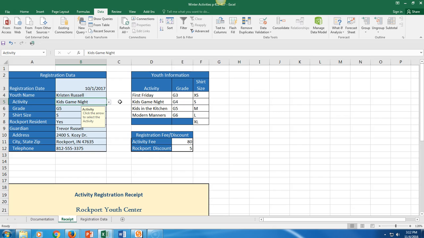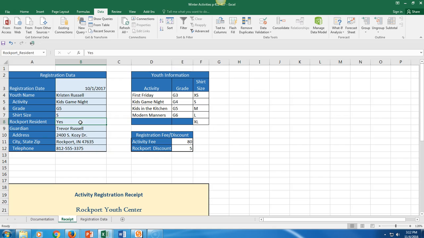All right, to create a list validation rule for the Rockport residence cell, select cell B8. Here's B, and here's 8. Okay, so in this one, this is a list, a drop-down list where we're going to type in the source ourselves. So instead of dragging a range, we're actually going to type in yes and no. Okay, again, very simple. All right, are you ready?